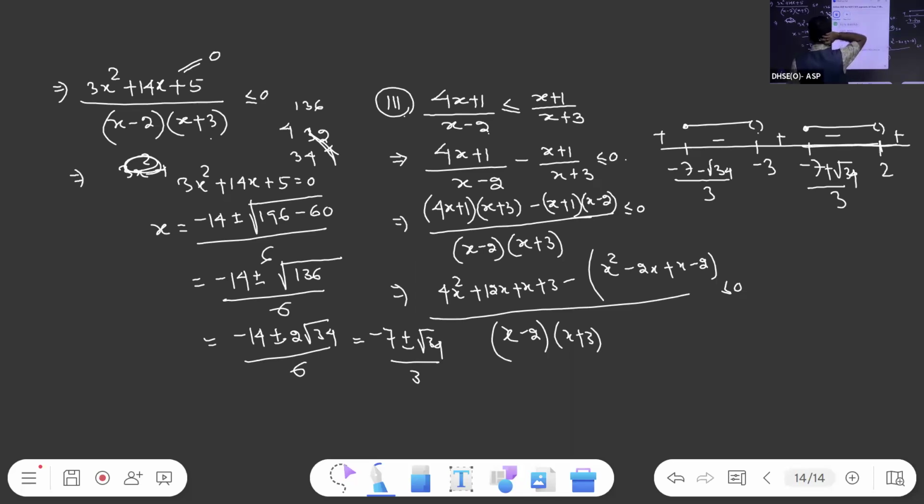How come it is possible? 3x into 5, it will be 15x minus x, it will be 14x. So this is 3x minus 1 into x plus 5. If you take from these two terms, 3x square plus 15x, you can take 3x as common. So 14x minus x. It is not minus 5, it is plus 5 here. It is plus 5, not minus 5.